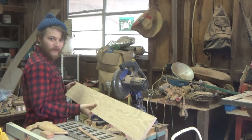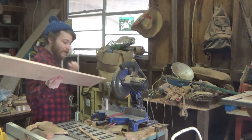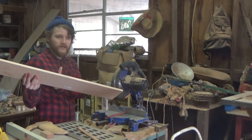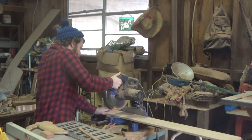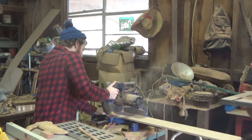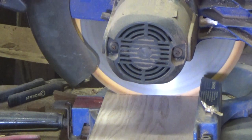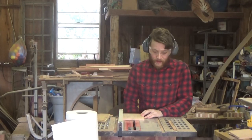I've got some nice red oak here, and I've set up a stop block on my miter saw so I can get some 7.5-inch pieces, and I should only need two of those to make all four sides of the box, because I'll rip these in half. Now I can cut those pieces in half.